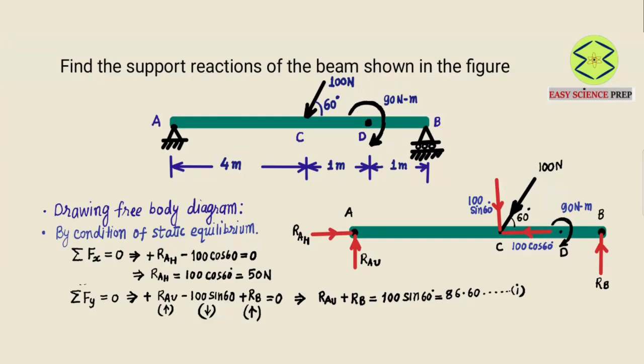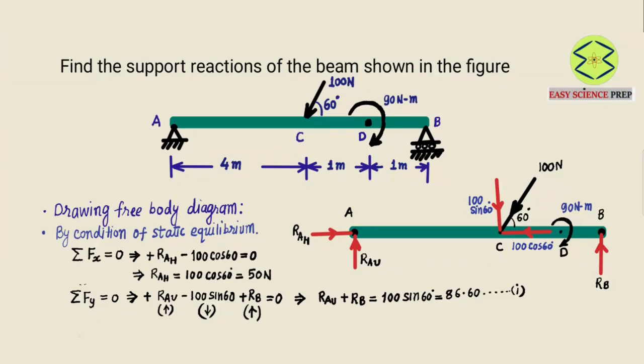This is the second part we have done. Now the third part is, in order to find the support reaction at point A and point B, we shall be taking moment about either of these two points. So I shall take summation of moment about point A equal to 0. You can take moment about any point. By definition, the summation of moment about any point would be 0. But for simplicity, we shall take about point A or point B, where we have unknown quantities acting.